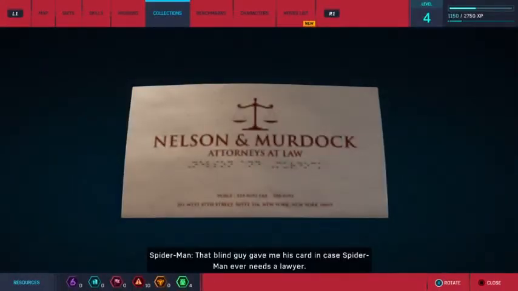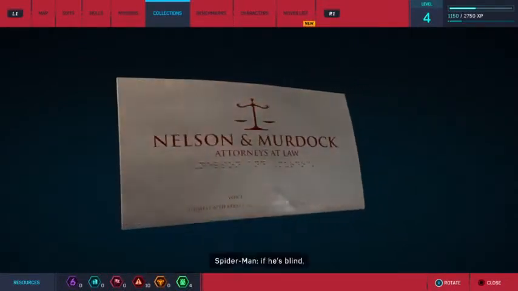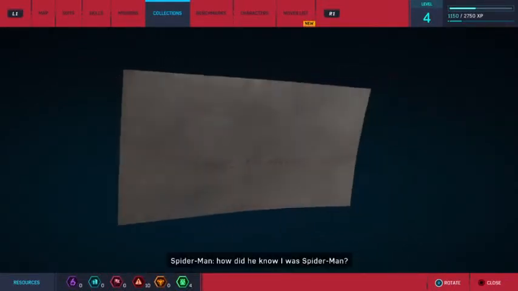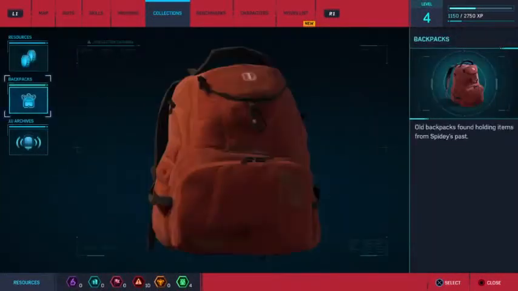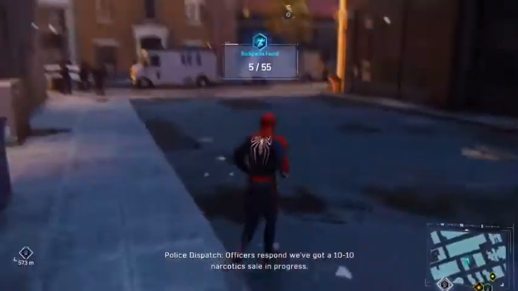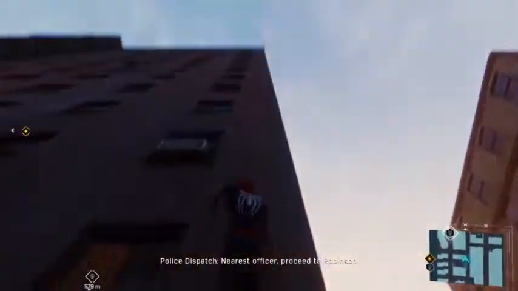Nelson and Murdoch, attorneys at law. Oh yeah, that blind guy gave me his card in case Spider-Man ever needs a lawyer. Wait, hold on. If he's blind, how did he know I was Spider-Man? Dun dun dun! Officers respond. We've got a 10-10 narcotic cell in progress. Nearest officer, proceed to Robinson.